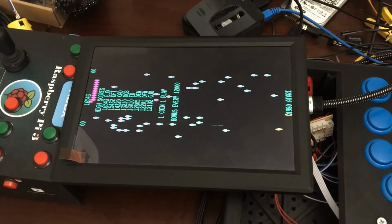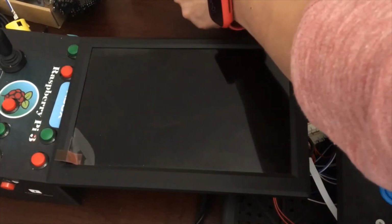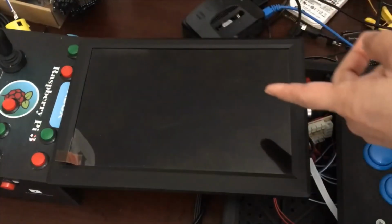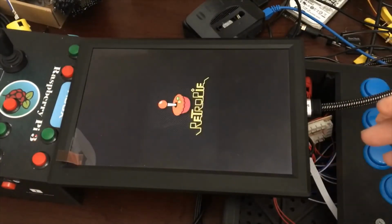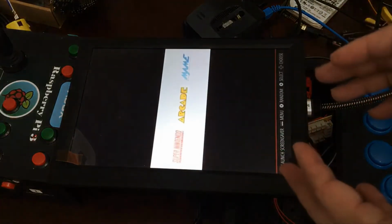So I'm going to remove that stuff out. Yeah, I can't get out until I reboot it. So let me turn it off and turn it back on. So you cannot just copy stuff over to any folder you want. The ones already created for you, like Genesis and Super Nintendo, are safe to do that. You could copy the game to the one already created for you. Don't do what I just did, which is randomly copy the arcade game to a folder called arcade, but there's nothing set up. If nothing is set up based on this image, it's not gonna work.